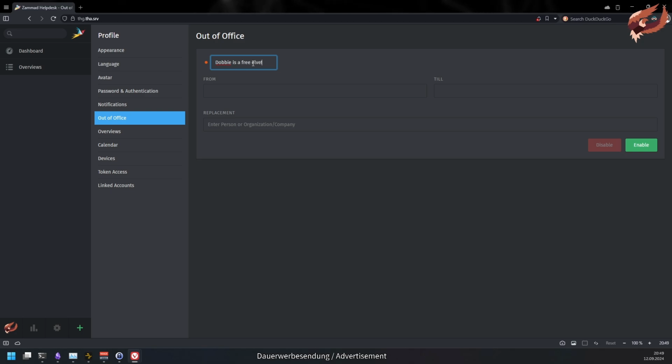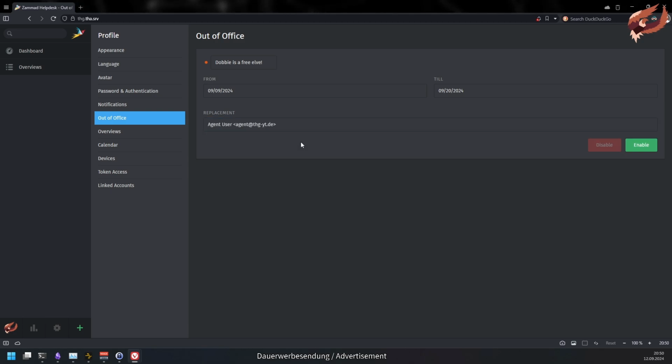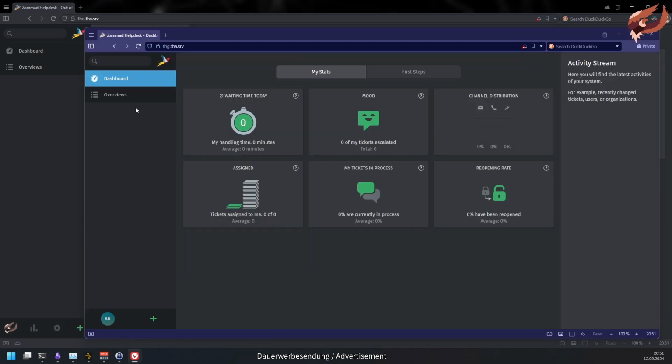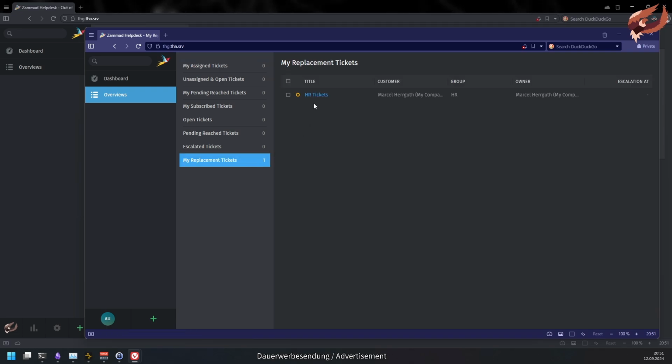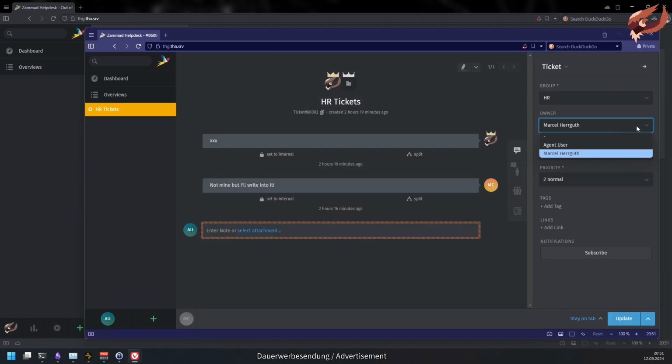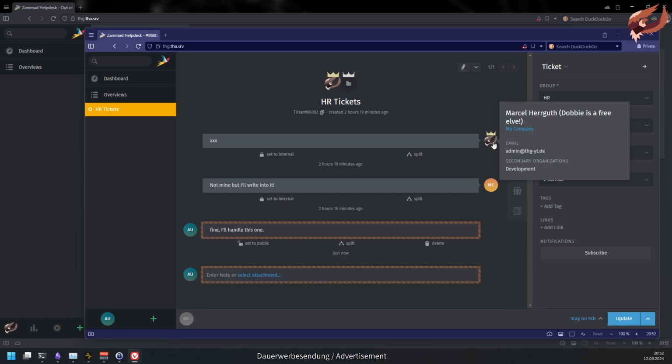With the out-of-office function, an agent can set a colleague as their out-of-office replacement. That colleague will receive all ticket updates and notifications as if the ticket would be theirs. The owner assignment can stay at the original agent. This allows you to have a very efficient replacement without moving around and reduces the risk to miss updates on a ticket. Keep in mind that the replacement agents will not have more permissions on a group than they originally have. This means a replacement user ideally is from the same department with the same permissions.